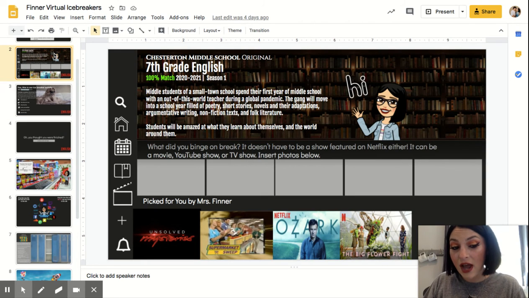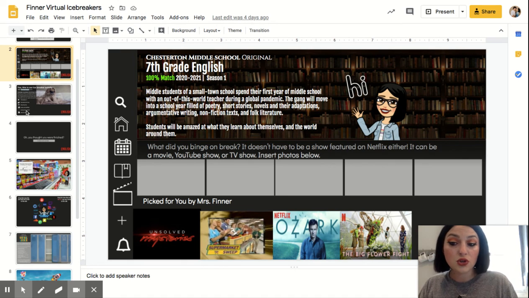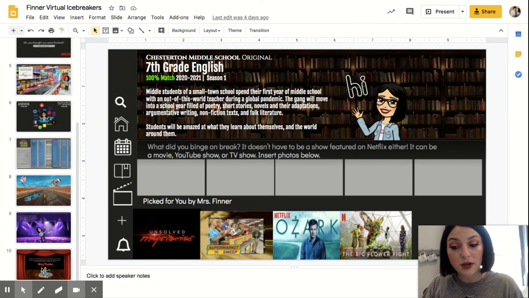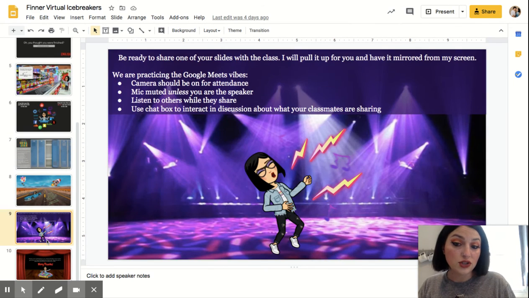So again, your task is to complete 2 slides, and there are 1, 2, 3, 4, 5, 6. So you have 6 options to choose from. I love to give you student choice, and you have 2. So your goal is to complete 2 of these icebreaker slides. We're going to share them at our Google Meet if you are a remote learner. So please follow these, again, guidelines when we do that. But please be sure to turn it into Canvas.